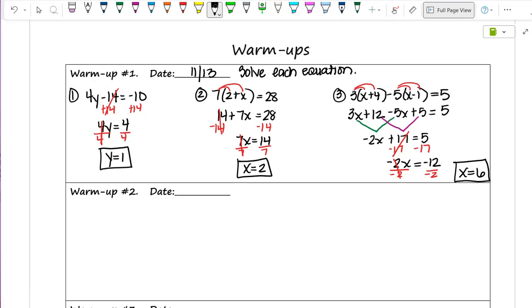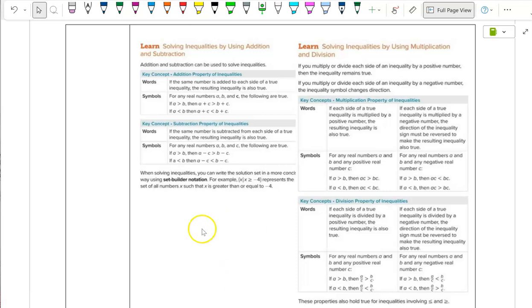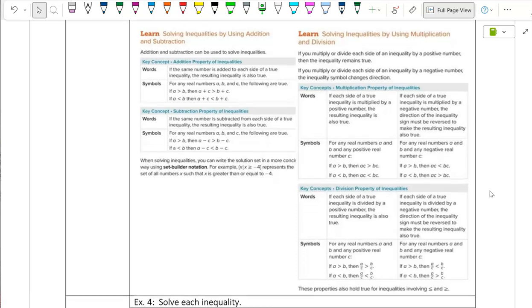Now we are going to return, I believe we're going to be on page 9 today. We're still in the notes solving one-step inequalities. So we're going to go to page 9 to continue with that. All right, so here are the two rules for solving one step with addition and subtraction and solving one step with multiplication and division. Really the nice part is these rules for the most part are the same as when we were solving equations. We're still going to undo them in the same order and all that.